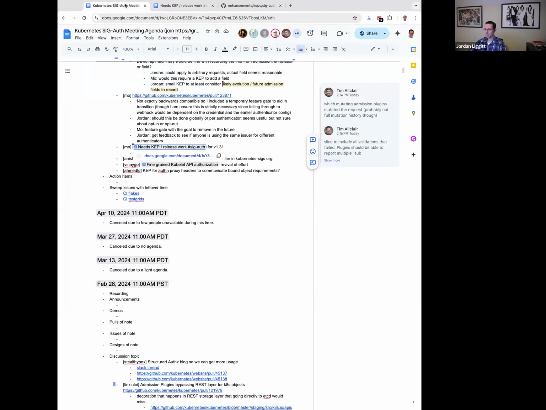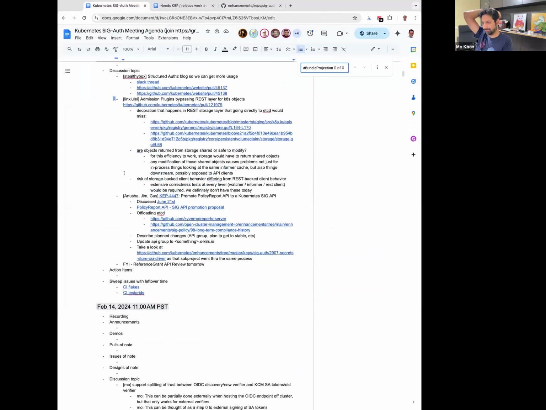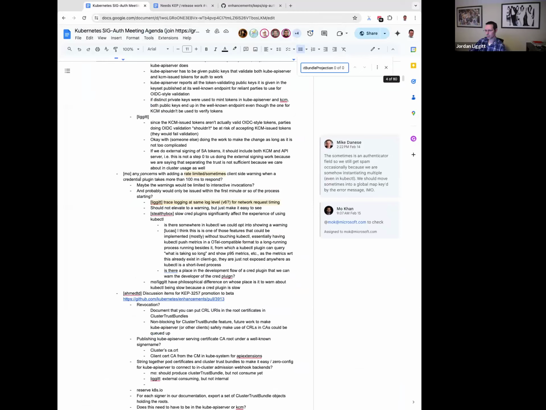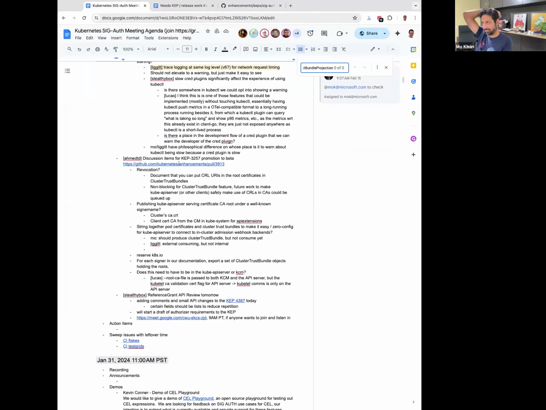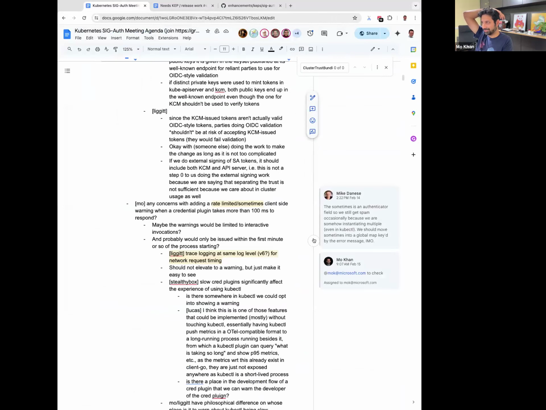I'm trying to remember we had a pretty detailed conversation on some of the things that we wanted to do. Right there, maybe. Yeah. Some survive revocation, but then there was publishing the well-known stuff, and I'm trying to remember which KEP is this one. That's cluster trust bundles. This one.